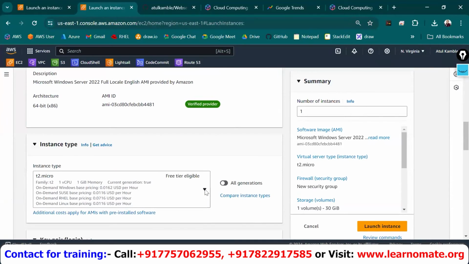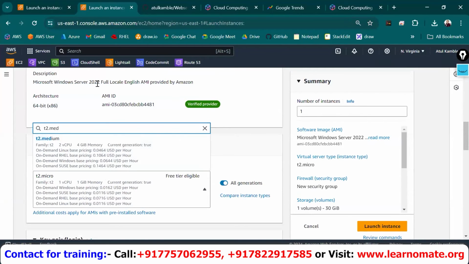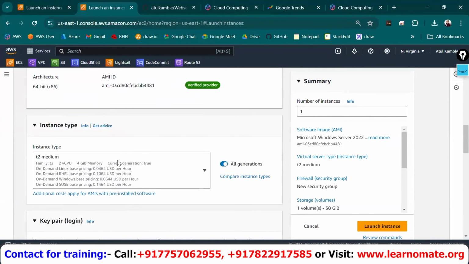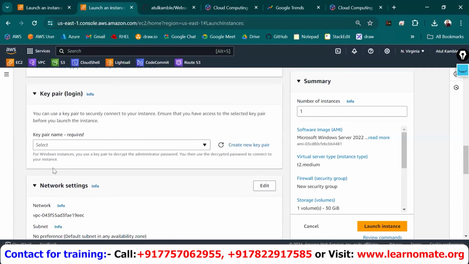For instance type, I'm selecting T2 medium. Whenever you work in an industry, you are not going to use the T2 micro type of instance. These are only for practice purposes. The basic account that you have, you can practice by using it. But on a production level, these are not recommended. So here I'm selecting T2 medium.